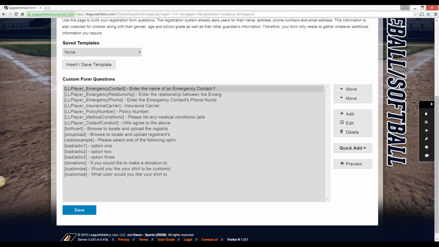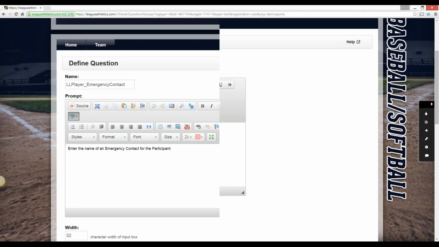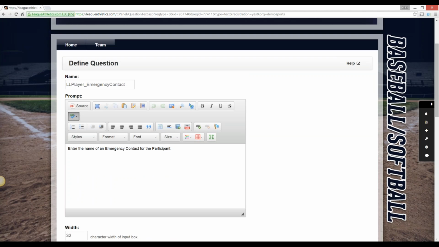Okay, so let's take a look at one of these questions. I'm going to highlight this question, and I'm going to click edit. And this is going to be a text entry question. So this question is going to be prompting the user to answer text by typing into their keyboard. Again, here's the name of that question. This isn't going to be visible to the user anywhere. This is actually just going to be used in your reporting. So use something there that you're going to remember as the admin or be able to identify.